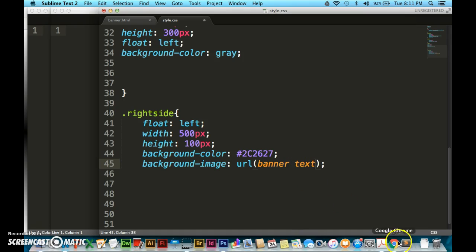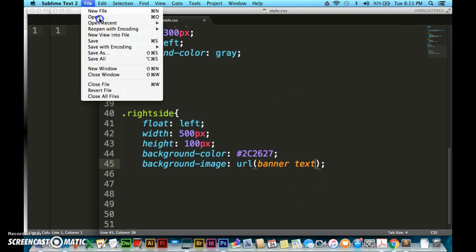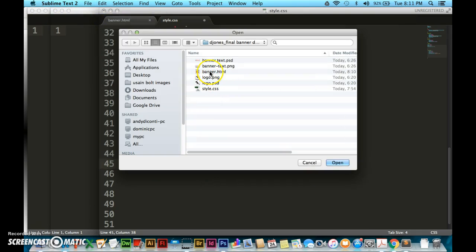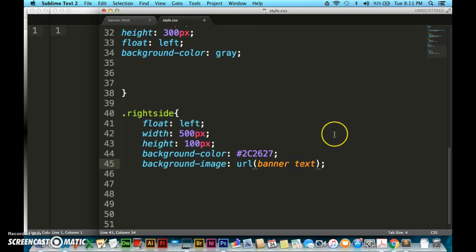Did I put a space through it? I don't recall. So let's see. Open banner dash text. I did put a space. So that was not a good thing. So make sure you get that dash. If you put a space like I did, make sure there's a dash in there. So it's going to be a PNG. And we're going to save it.